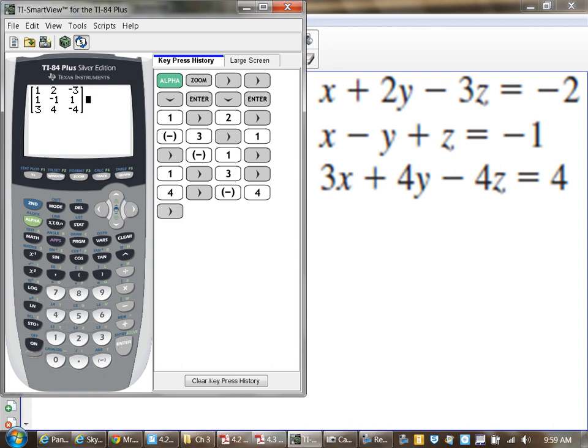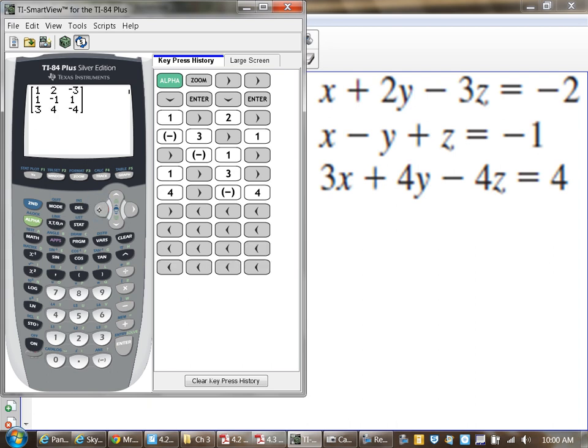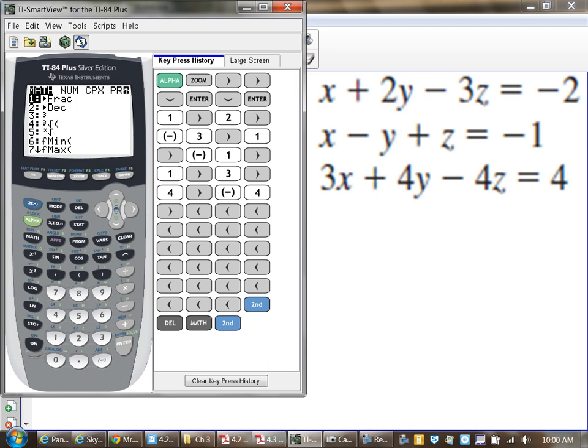Okay. Now I want to find the determinant of that. I should have put determinant in front of the matrix, shouldn't I? You'll have to go all the way back. I apologize. There's more than one way to do this. If you move your cursor to where it's blinking on the matrix bar, hit second, delete, and that's the insert button. Now we hit our math. So second delete is insert. And now I just threw determinant in front of it.